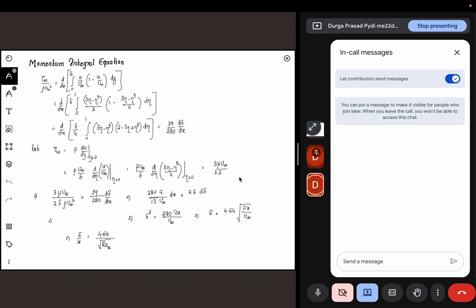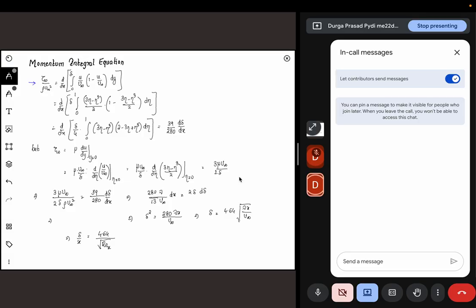The two things that you need to remember here are, if you remember this equation, which again, as I said, is straightforward, the amount of force that you are exerting in the non-dimensional sense should be equal to this, which is your momentum thickness. That is basically the momentum deficit that you are going to have across the boundary layer. You equate both of them. This equation is valid only for a flat plate because we are assuming u infinity square is constant and we have taken it outside the derivative.